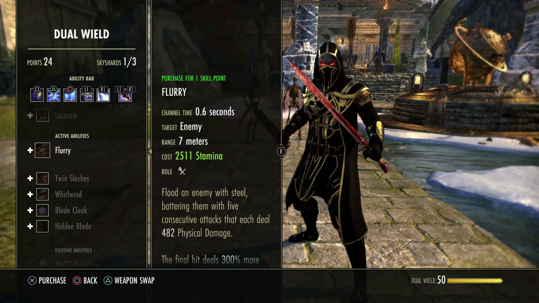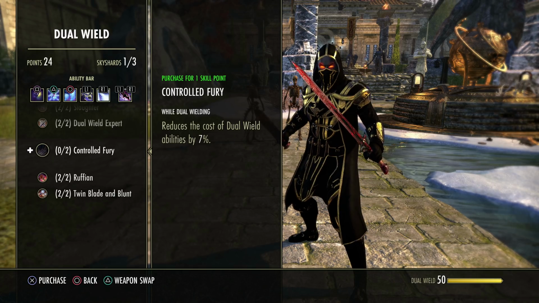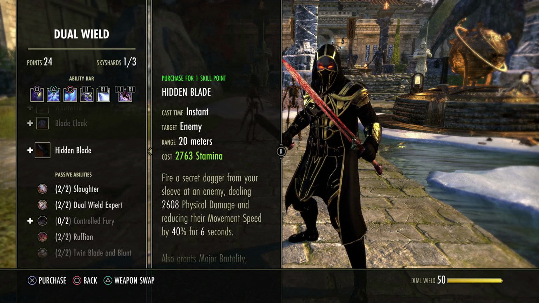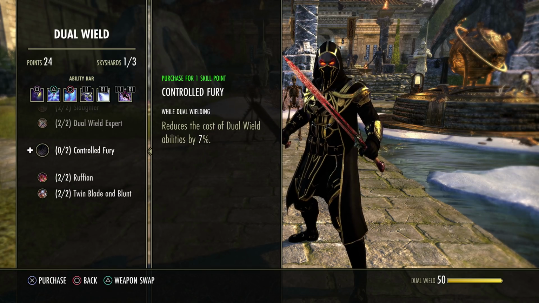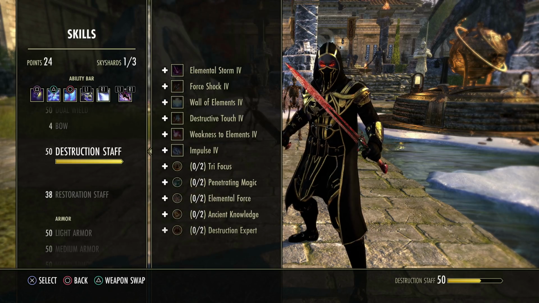Now, obviously they're passives. You don't actually need any of these skills, just the passives. This one isn't so important. Reduces the cost of dual wield abilities. We don't actually cast any. We're just using lights and heavies if and when we need to. Not as your main source of damage, but just when you need to. So this is irrelevant. Resto stuff.